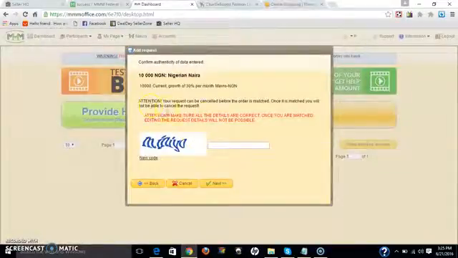Now that is next. They said 10,000 Nigerian naira at this percentage. Attention, your request can be cancelled before the order is matched. Once it is matched, you will not be able to cancel the request. Now what they mean here is that once you enter this, you can still cancel it. Maybe after like 10 days, if you have not been matched, you can still cancel it. But once they have matched some participants with you to send this 10,000 naira to, you cannot cancel it because you have been matched already.